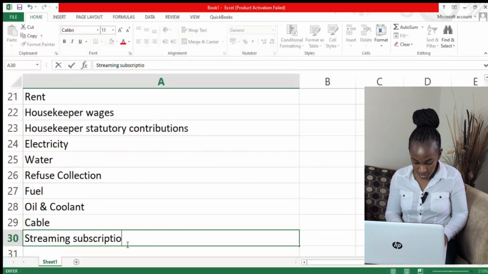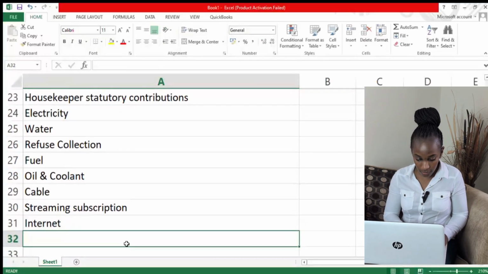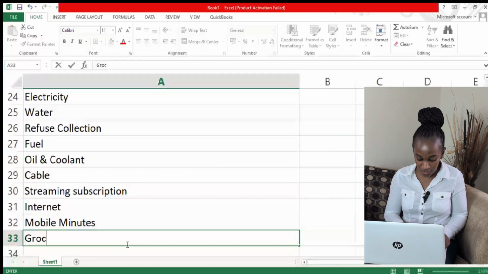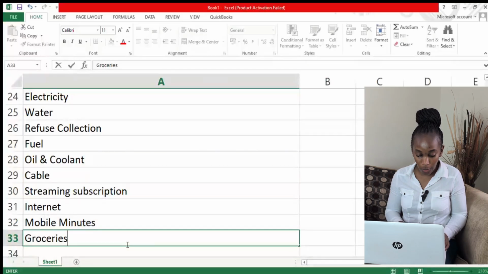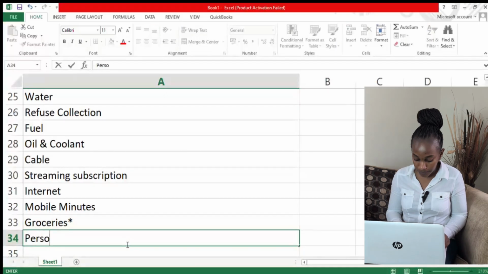So streaming subscription, my internet bill, my mobile minutes. So list everything. Like I said, the whole point of us this year is trying to figure out where our money goes so we can plan better. With groceries, I'll put a little asterisk here, and I'll get back to that later on.